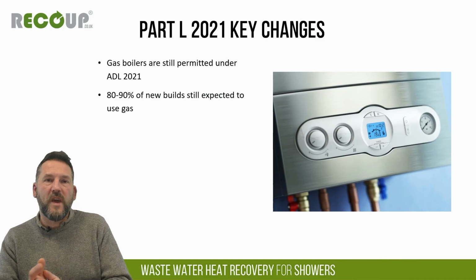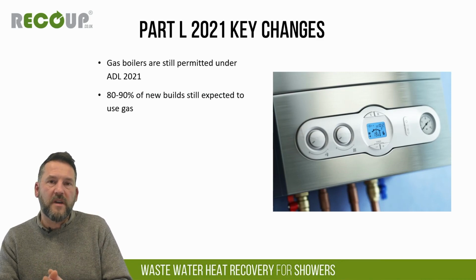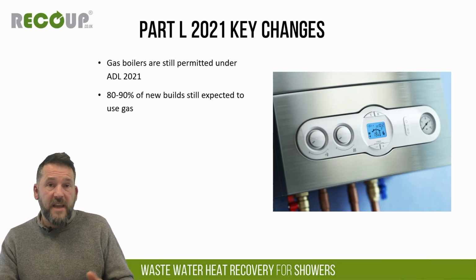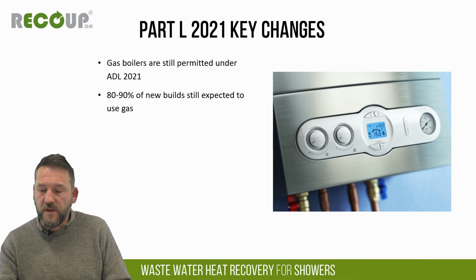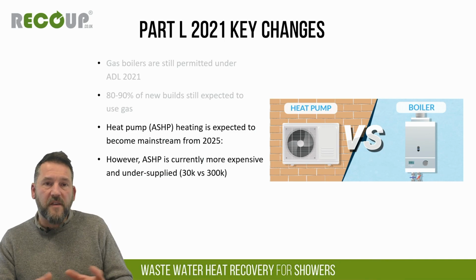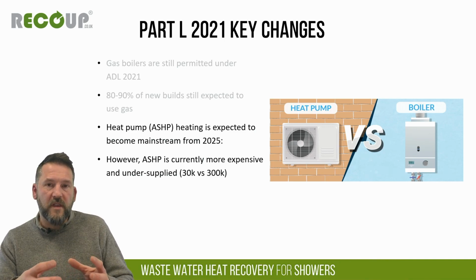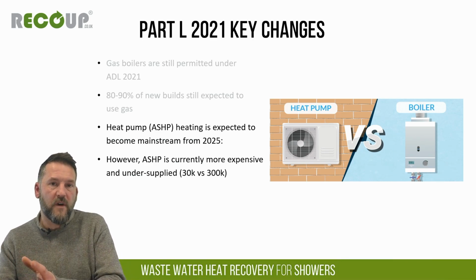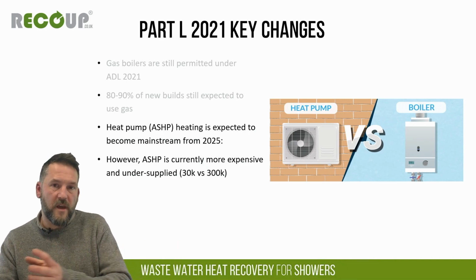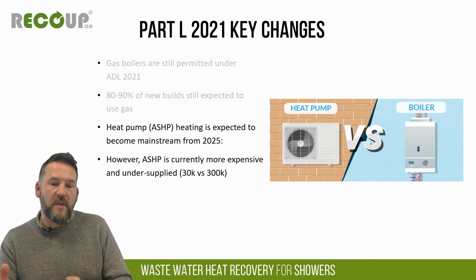So what we're hearing from developers, certainly the bigger developers that we're working with, is that 80 to 90% of those are still going to be producing homes with gas boilers under new regulation. That, as I said, is mainly because the UK market for air source heat pumps, which is likely to be the dominant technology from 2025 onwards, is still in its maturing phase. So the cost for air source is still higher than gas boilers, and the supply chain isn't quite there, the installation infrastructure isn't quite there yet.